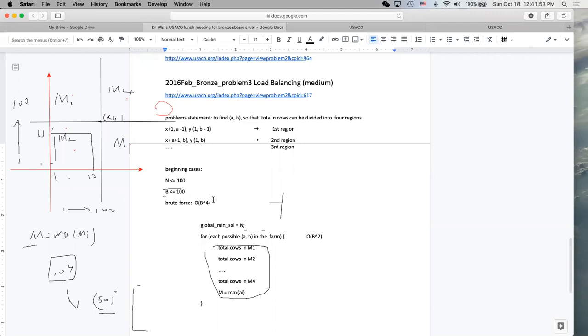For the beginning cases, I guess nobody cares. This one just delivers 10 to the power 6, 10 to the power 8, right? Still doable. If any of you already tried with that, you might just be passing less than half of the cases. Half of this one is 10 or 12 use cases.